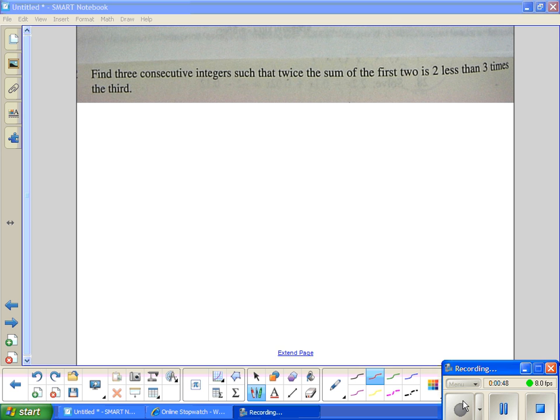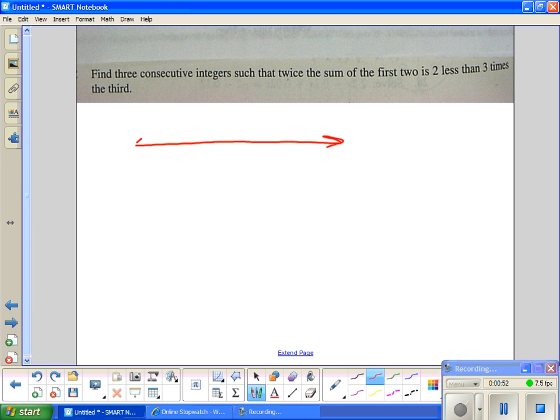How do 3 consecutive integers look on a number line? They're 1 apart. Do we agree? Somewhere on a number line there are 3 numbers, and we could call them X, Y, and Z, or A, B, and C. The point is, that gives us 3 variables. And if there's 3 variables, how many equations do you need to solve? 3. You guys know how to do 3 equations, 3 unknowns yet? No. So let's not go there.